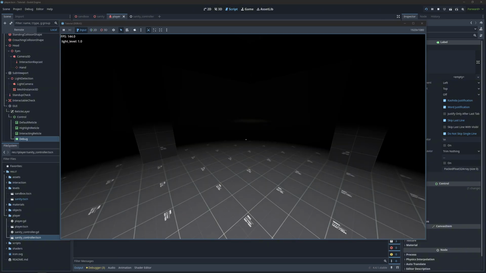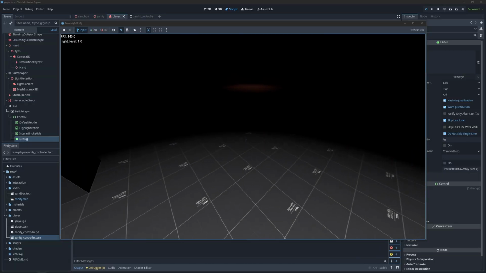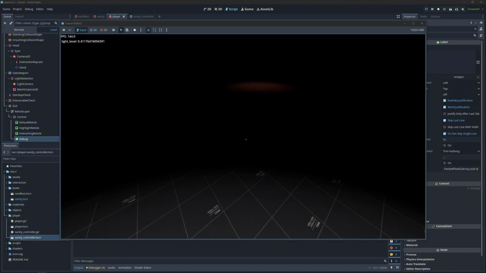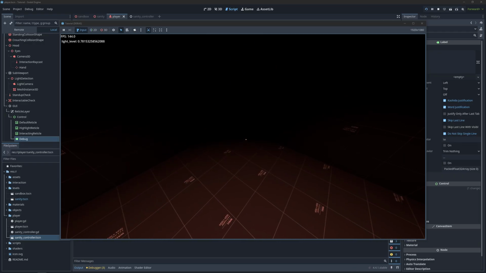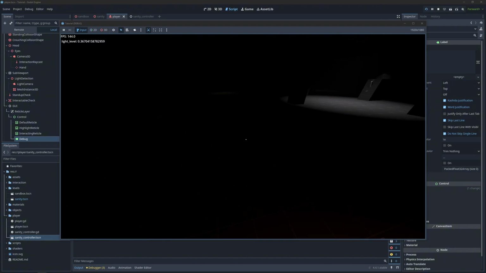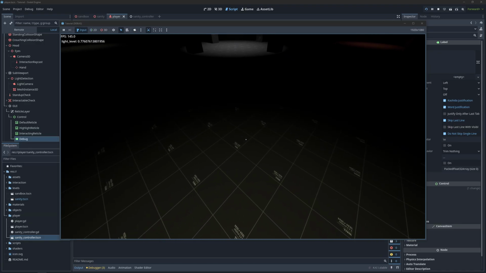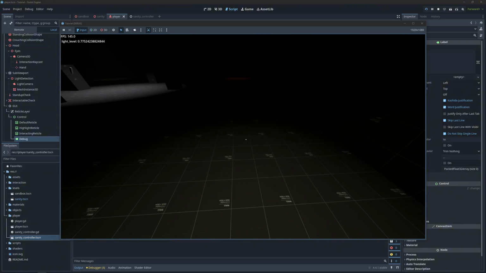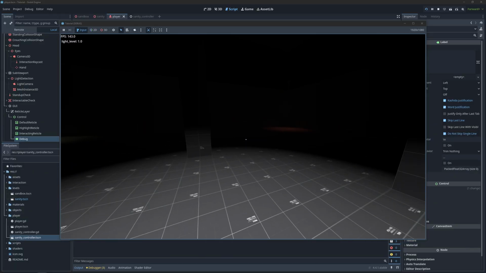Running the game, you can see we are at 144 FPS. I believe that's because I have VSync on, but that's still a very good number to be at. And as you can see, we have a light level of 1 because we are standing in a bright white light. Now, if I go here right on the edge, you can see I'm about 0.4, and I can go into complete darkness pretty quickly. If I come over here into the red light, you'll see I'm at 0.79, 0.65, something about that nature. Now let me go ahead and run over to one of the yellow lights. You can see I'm about the same, 0.76, 0.78, so a little bit different. We do have an effective way of telling what our light level is, and it's not killing our performance.